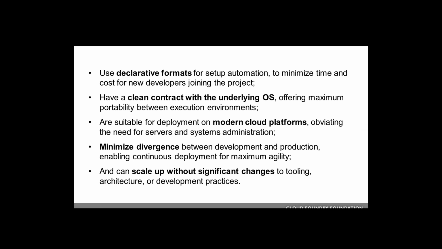They really need to be able to say, here's the code, here's the architecture of that application, here are the back-end services I need for it, and not be concerned with any of the provisioning requirements there. Fourth, minimizing divergence between dev and production. The Cloud Foundry perspective is that your dev environment, your staging environment, your QA environment, your production environment, they should all be the same, with perhaps the only difference being the scale that's being applied to each.